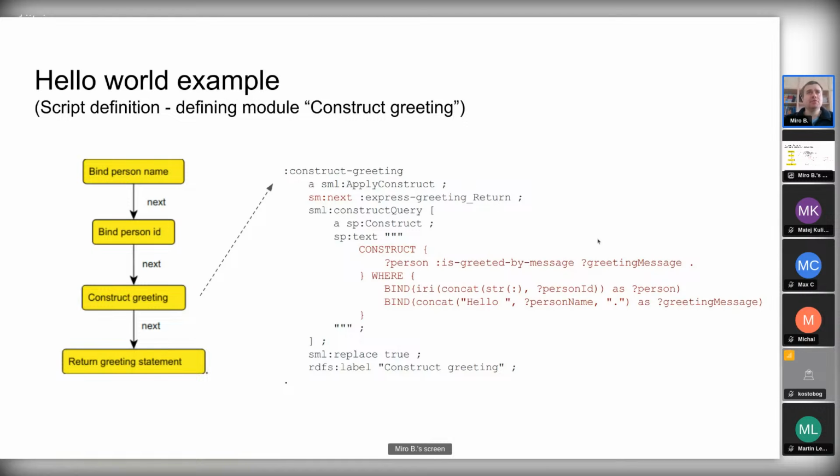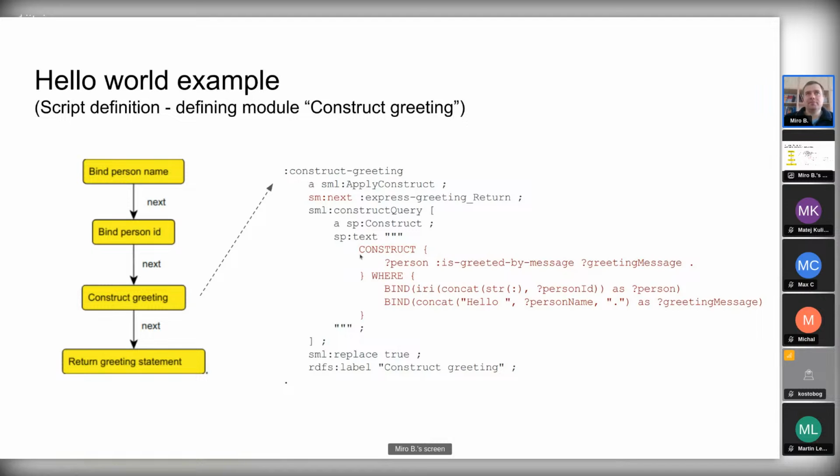So this module, apply construct, is a module that creates input data. It generates triples. So as output of this module there will be some triples that will be fed to another module.